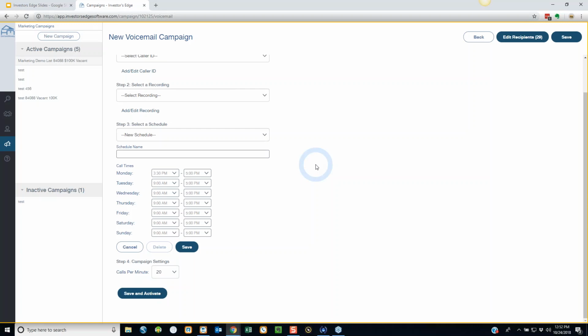So basically how the voice broadcast works is the phone does not ring, okay? But it does show a missed call and it leaves a voicemail. This is so cool because it's not annoying for people. They get the call and it just shows as a missed call. It never rings. Oh man, I got a missed call. Sometimes it's even more interesting because they're like, I got a missed call. I don't remember missing anybody's call. And so then they look at the phone and then they listen to the voicemail.